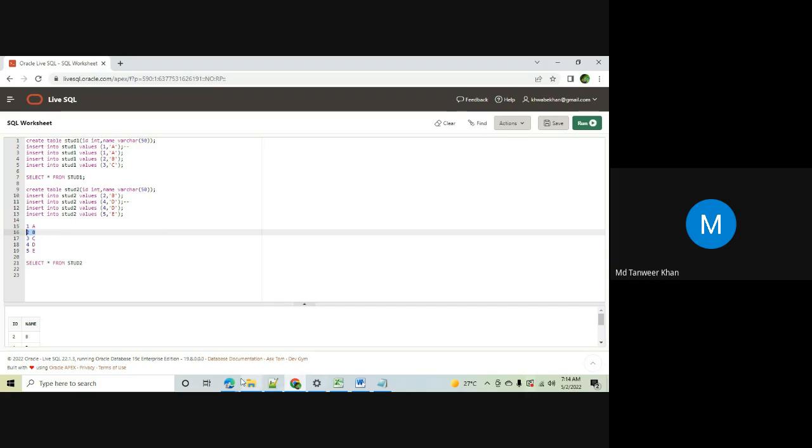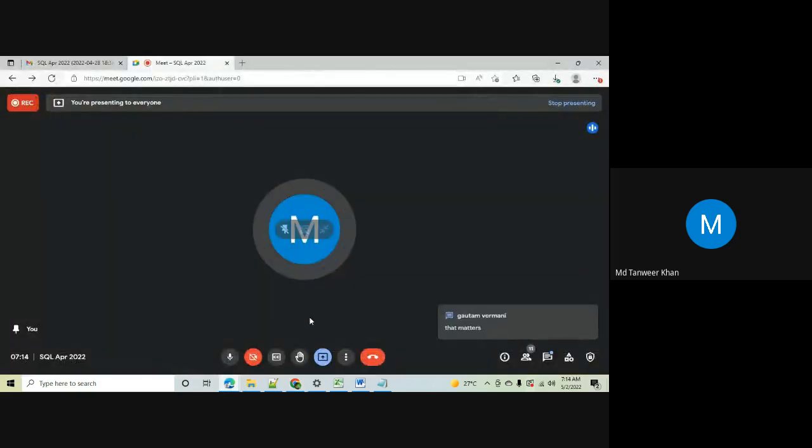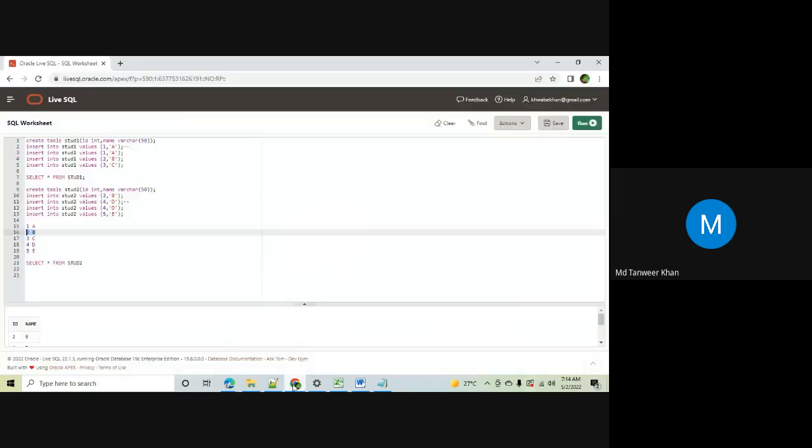That doesn't make any change, right? Whether you're taking it from table 1 or table 2, that doesn't make any sense. I just asked you to tell me the different students who are studying in my school. So 2B is present in both the tables, table 1 and table 2. From whichever table you want, you can take it. But if you are telling me that I will take it twice, why? Because 2B is present in table 1 and 2B is present in table 2 as well. So does it make sense to take this 2B twice?